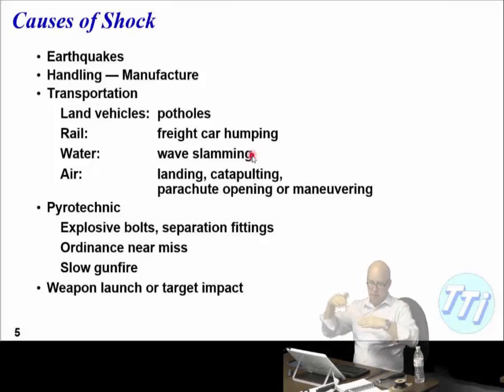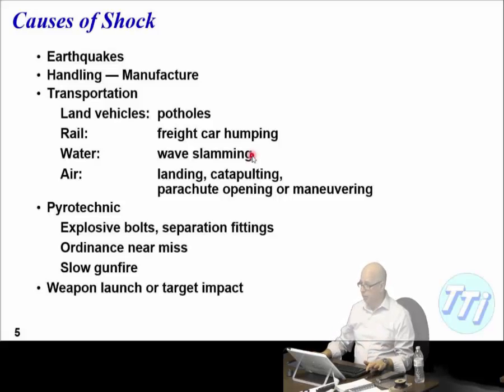And then the other one is the ship literally just riding out of the waves and slamming down. And again, you get this massive shuddering going on inside the ship. And that is a serious issue we have to consider, because you can't just suddenly avoid bad weather if you hit it. In the air industry, landing. It's like a graceful crash landing, I guess, isn't it? Every landing's a crash, only some are more successful than others.